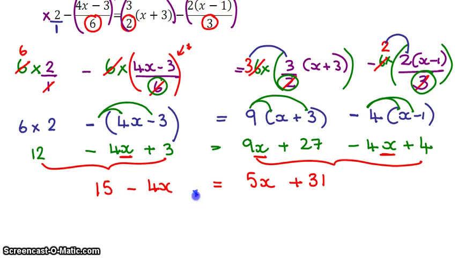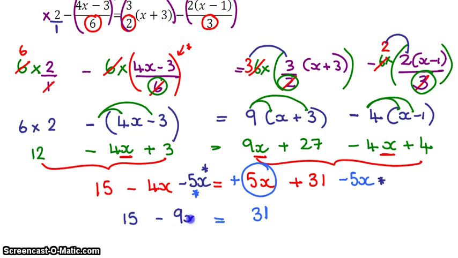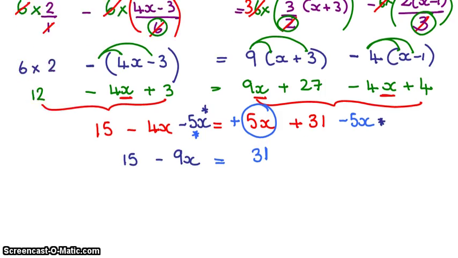Lots of people prefer the x's to be on the left. If that's the case, that means 5x needs to be on the left and not on the right. So how do I get rid of positive 5x? I subtract 5x. Now why I do that is 5x take away 5x is gone. So I've gotten rid of it on my right hand side. The only thing is the golden rule of equations is what you do to one side, you do to the other side. So you may never write down minus 5x on this side unless you have the same thing on that side. So now I have 15 minus 9x, which means I successfully have x's only in one place.